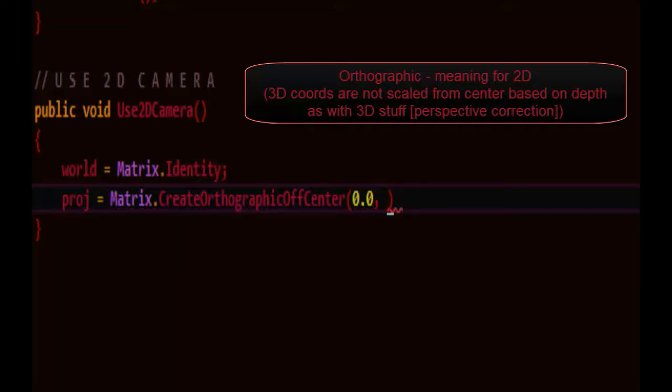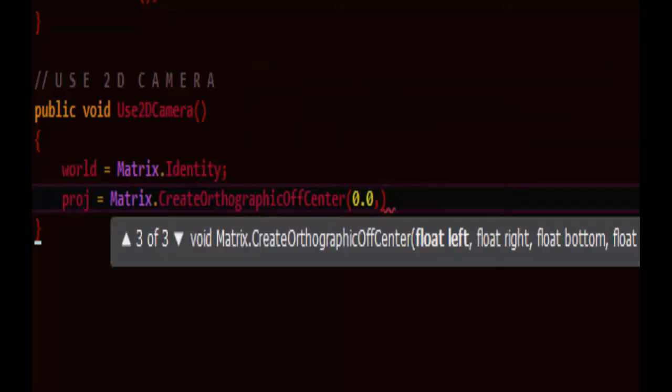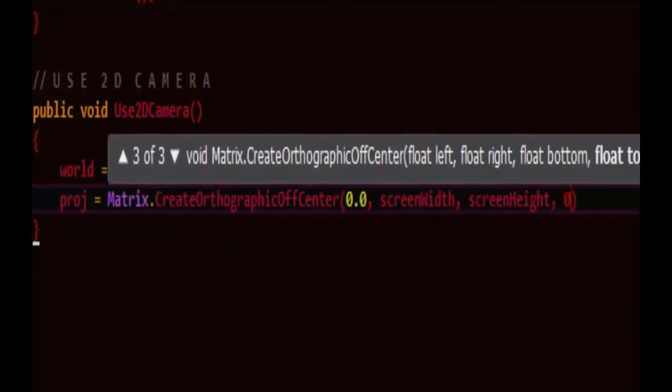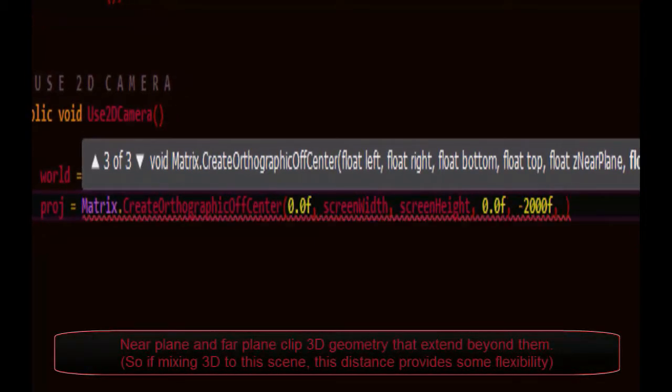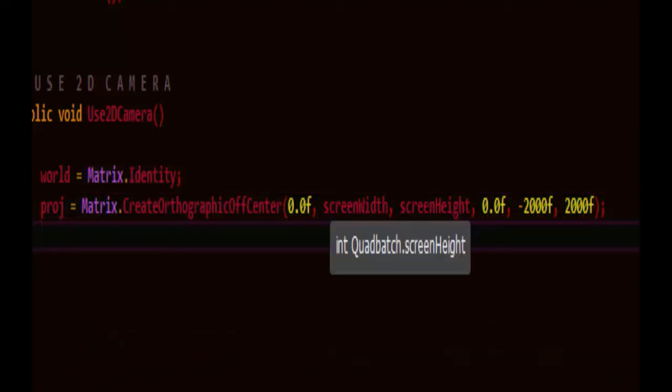Without saying off-center, the center of the screen would be your 0, 0, 0, and we want the top left point of the screen to be 0. So first parameter is left, which is 0, right, which is screen width, bottom, which is screen height, and top, which is also 0. The near plane will be set to -2000, and the far plane will be set to +2000. So after transformations in the Z buffer, the pixels that are generated will be normalized to be between 0 and 1.